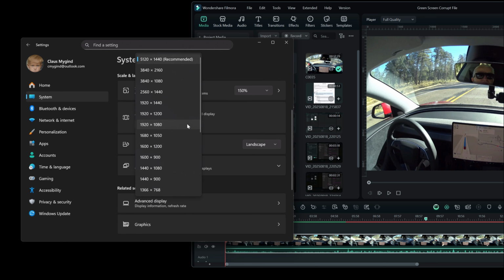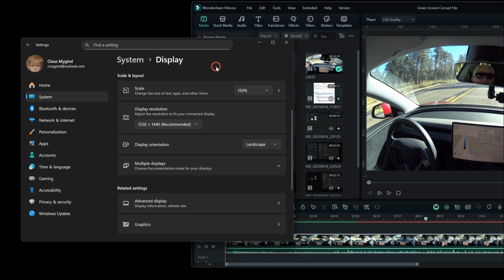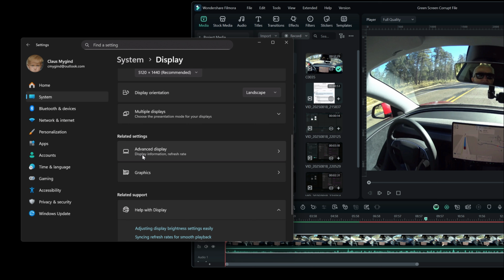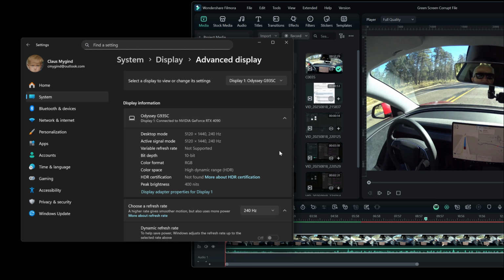You can adjust the resolution. Again, I would stay with the recommended resolution for your particular monitor, because this is where you're going to experience your issues. If you change the resolution, you're going to get really some weird effects. And finally, down here under the advanced display, the refresh rate.